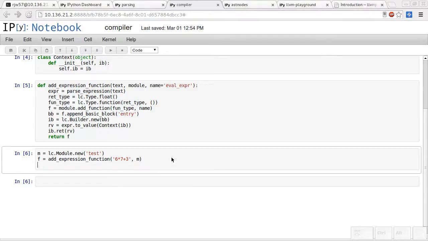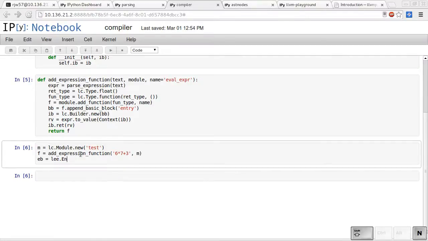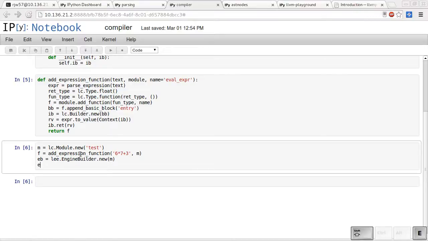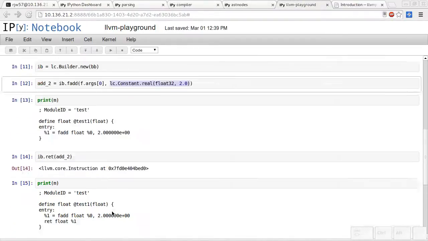So let's then create an engine builder. Have we imported? We have. Module, execution engine equals engine builder create, RV equals run function, f. I think run function just takes the function, doesn't it?